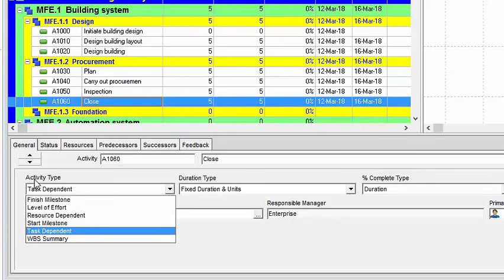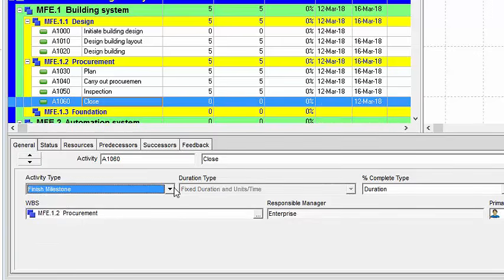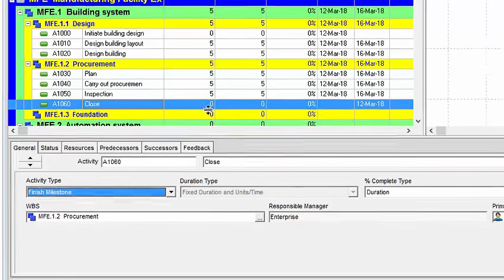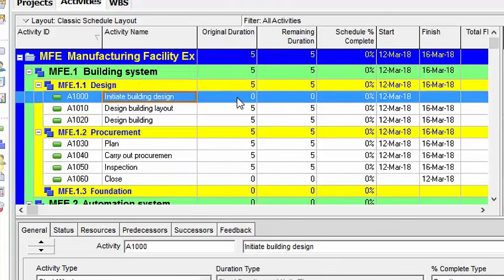So we go to activity type and then we select finish milestone, and that activity becomes a finish milestone. If you notice, when the activity is a milestone task, the duration for that activity changes to 0. Like in the shared building system, you can see that the duration is 0.